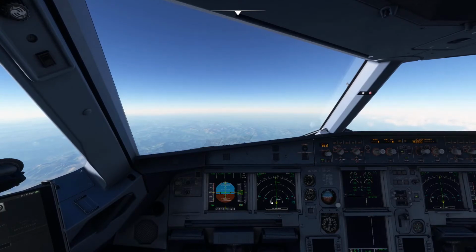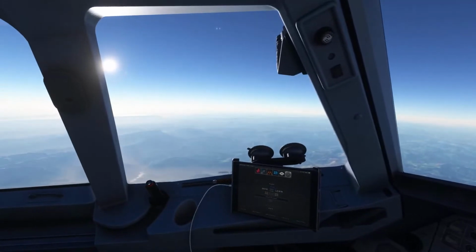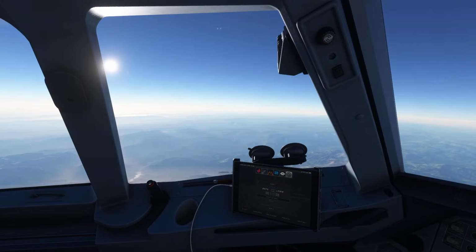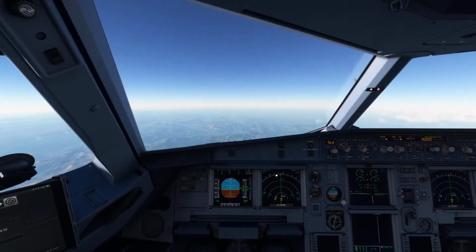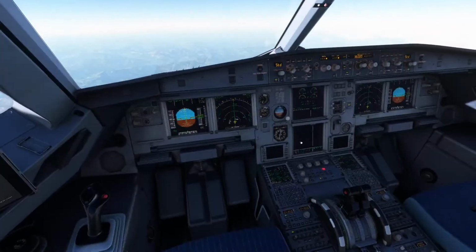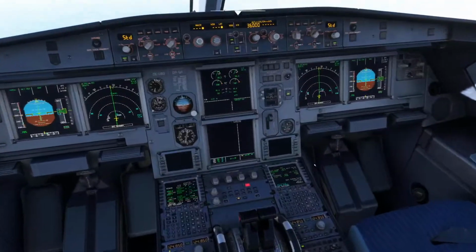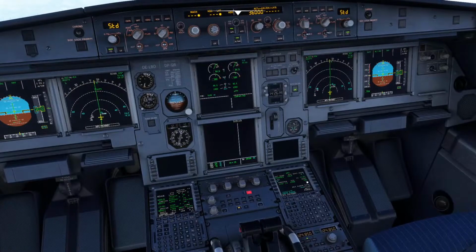Looks like there is some traffic here. I'm unable to see the traffic, but I can see them on the TCAS. Yeah. All right. So if we look here at the M.2, we are now 191 nautical miles from top of descent. So we're getting there, without a doubt.